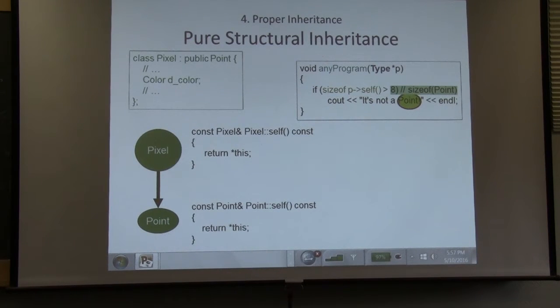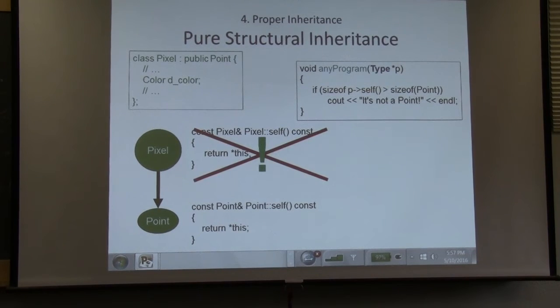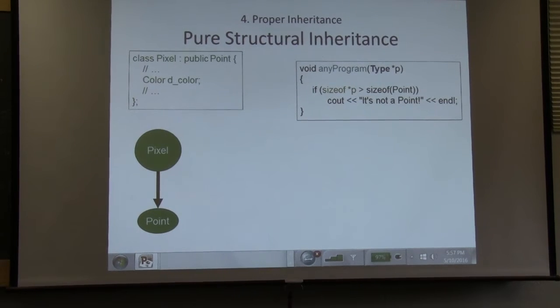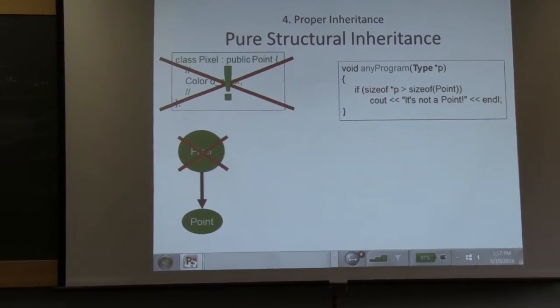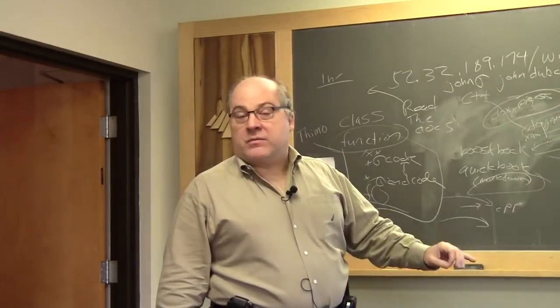This is just a comment. I'm not going to replace point with, oh, yes, I will. Now it's no longer, OK? Just want you to understand, it's not a textual replacement. All right, good. So this is no good, but it's worse. Look at this. All I have to do is say size of star p, and it's no good. So actually, the whole thing is no good, because there are situations where you can use point where you can't use pixel. And that means that a pixel is not substitutable for a point in all cases written in terms of the point.